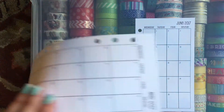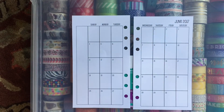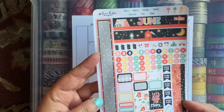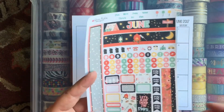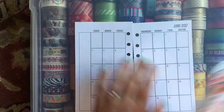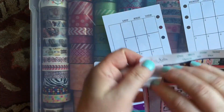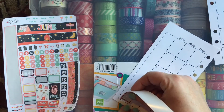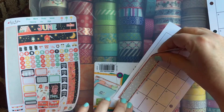I'm going to use this washi container as like a desktop. So I'm just going to be starting it fresh and new with the month of June. I have this kit from Lexi Kiley Designs — it's the glamping kind of thing. I absolutely love this, I think it's just so stinking cute. I'm going to go in and start putting some of these things down and get my month decorated because we're in the first week of June and I really do not want to get any further behind than I already am.